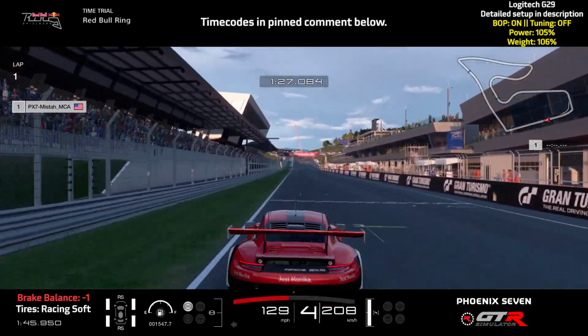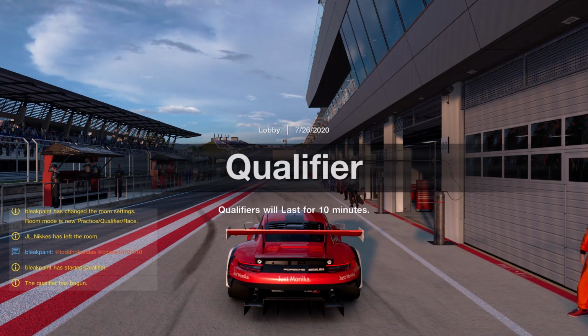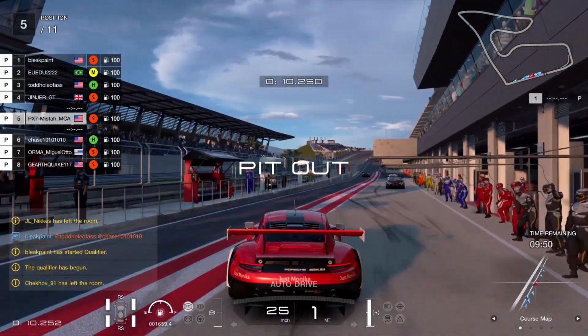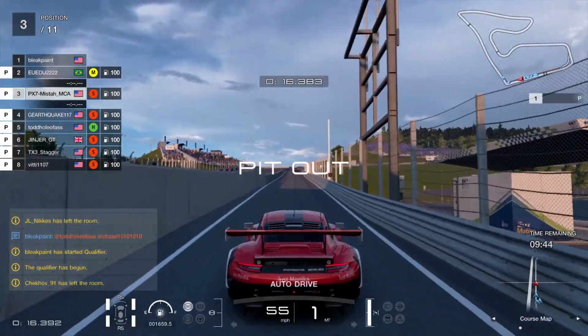But that is all for the lap guide, let's go ahead and talk about the strategies. For the qualifying session, you're going to have 10 minutes to try to get a good qualifying time. The racing soft tires will last a bit of a while here, so it is possible to go 3 or even 4 laps before you want to do the back out and jump back in strategy.